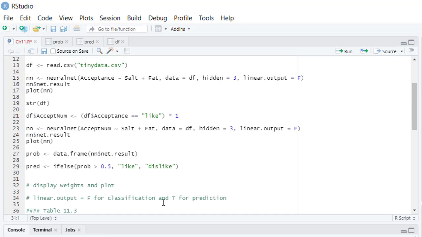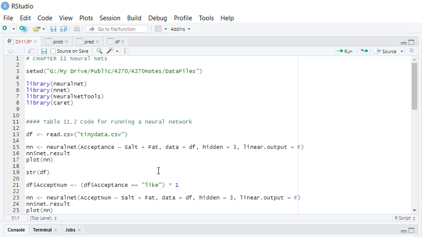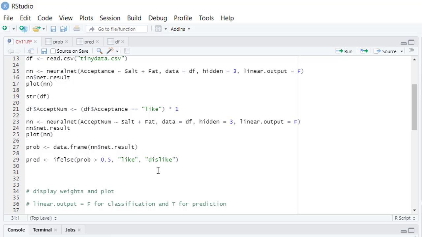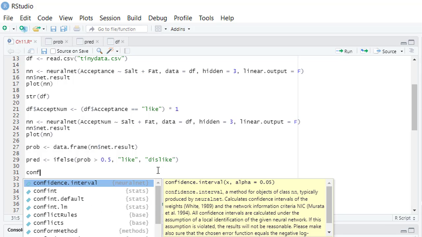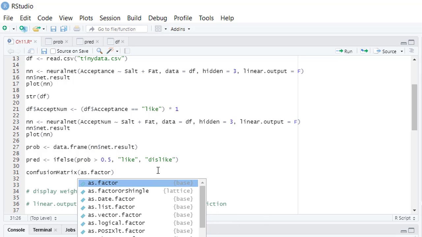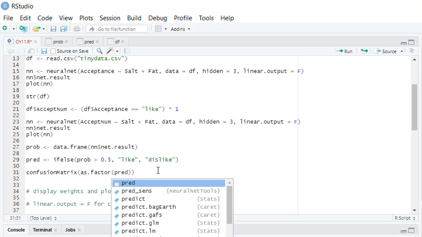Then we can look at the confusion matrix. We have to provide the prediction first. The prediction has to be a factor, so we do as factor prediction.